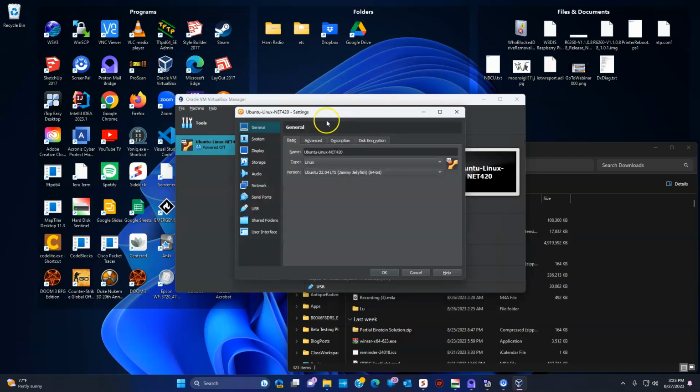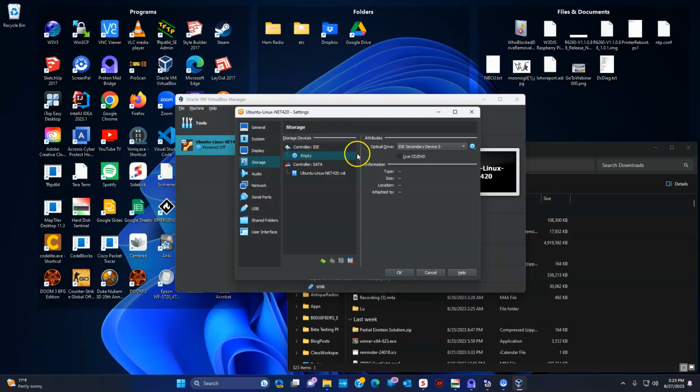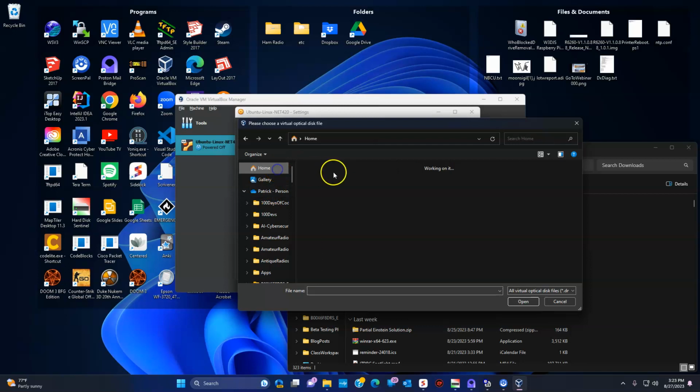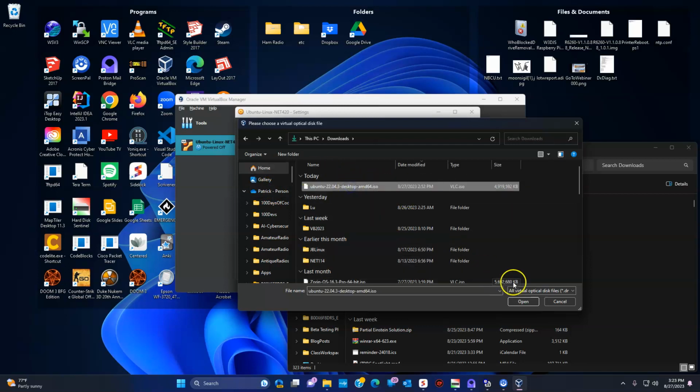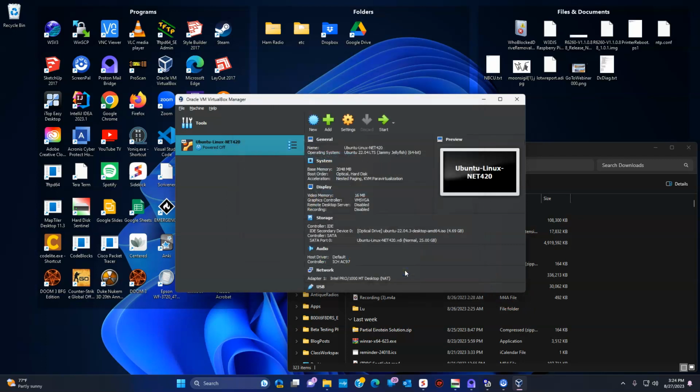You're going to click on settings, click on storage, click where it says empty, click this, choose a disk file, and then you're going to navigate to wherever it was. You'll choose the ISO, and then you'll click OK, and that mounted it.